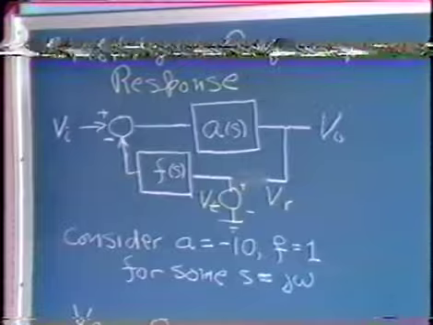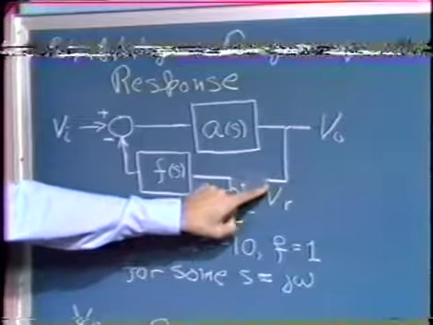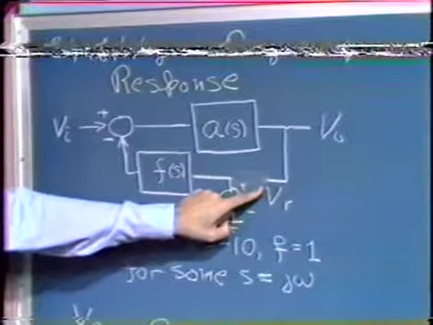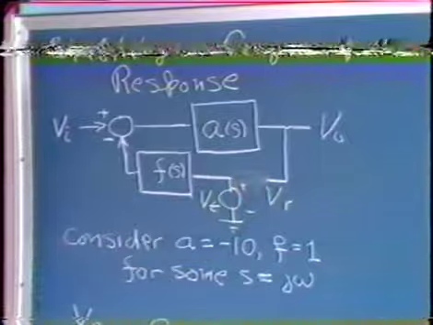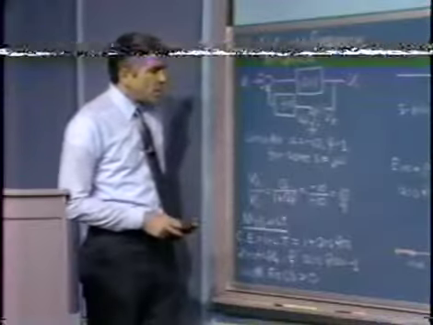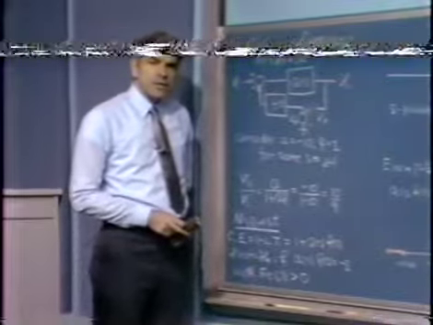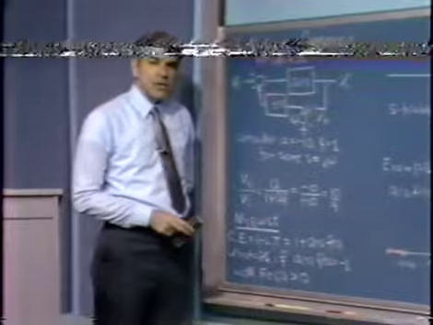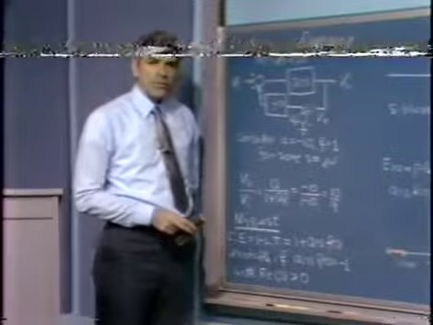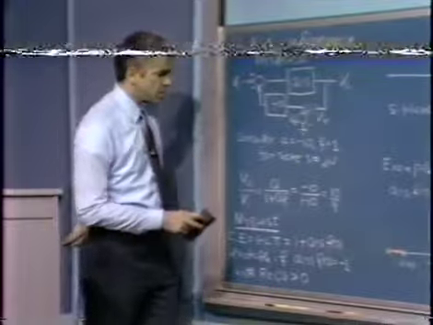And we suspect that something might be wrong with that. If we put in a test signal here, get out a signal that's exactly in phase with our test signal, but 10 times as large, we might suspect that there's potential difficulty with that sort of a system. Well, there may or may not be. As it happens, we can't really tell about the stability of a feedback system by looking at its frequency response at only one frequency. We really have to look at the frequency response of the system over all frequencies in order to say anything definite about the stability of the system.